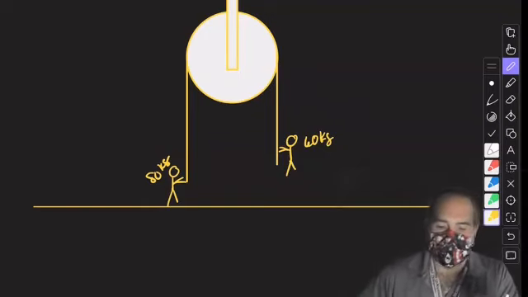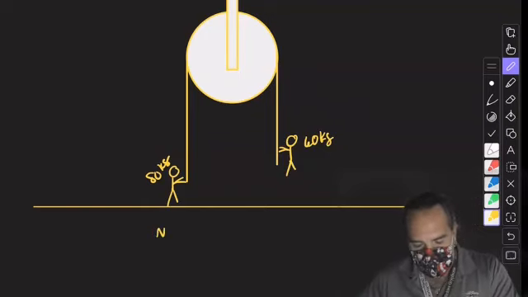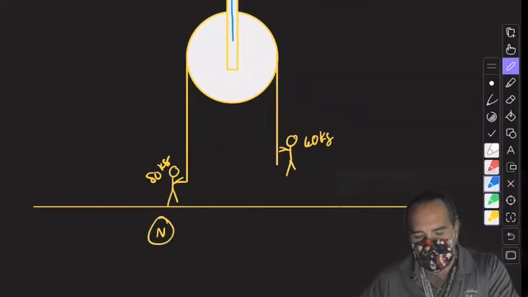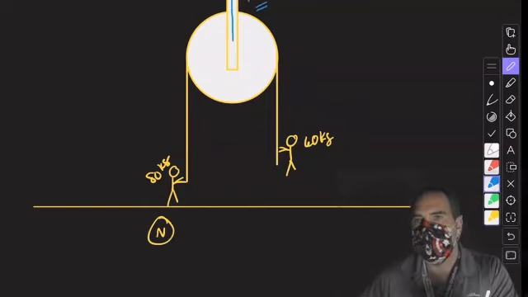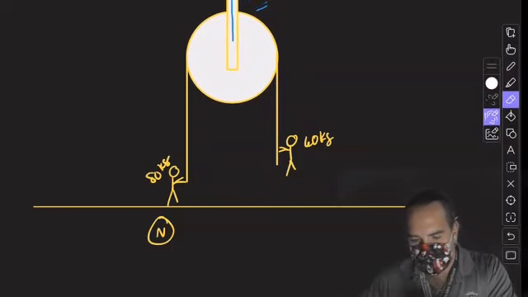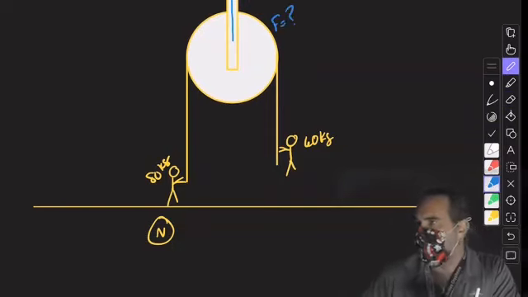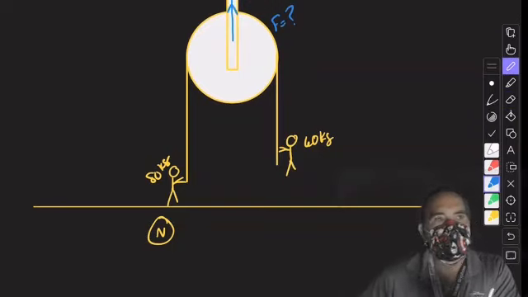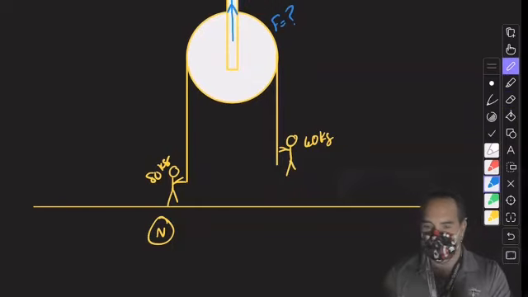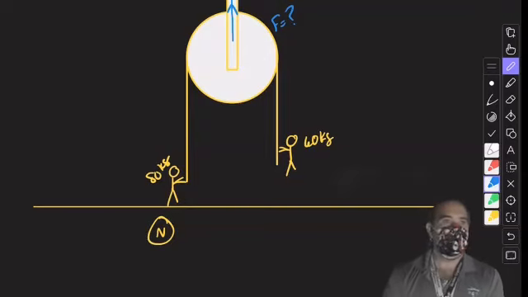Here's my question for you. And again, I'm going to expect an answer from everybody. And you guys at home, same idea. How much normal force is this person experiencing? And while you're doing that, how much does the ceiling have to pull up on the pulley? So I'll ask again, how much normal force is the 80 kilogram person experiencing? And how much does the ceiling have to pull up on the pulley? Three minutes. You're looking for two numbers. You have 3 minutes. Free body diagram might be the way to go. Maybe.